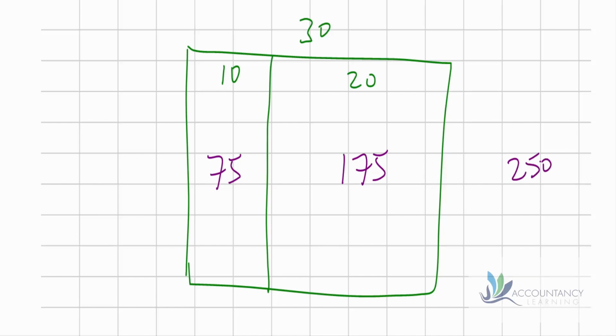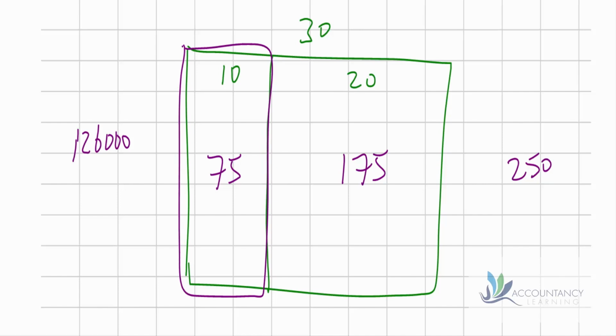So what we're going to do then, we've got our original cost of the 126,000. So we're not going to split that 1/3, 2/3 in terms of the number of acres. We're going to split that in terms of the values. So we want to work out there what is the value of the bit of land that we've sold in terms of the original cost. So we're going to multiply by the 75,000 we've sold it for by the value of the whole land at the moment. That's the 250. So our 126,000 times 75 divided by 250. So that gives us that our cost for capital gains purposes is going to be 37,800. So the cost of the whole lot was 126,000, and then 75 250ths of that is 37,800.